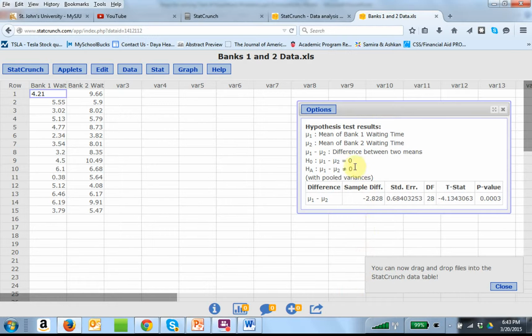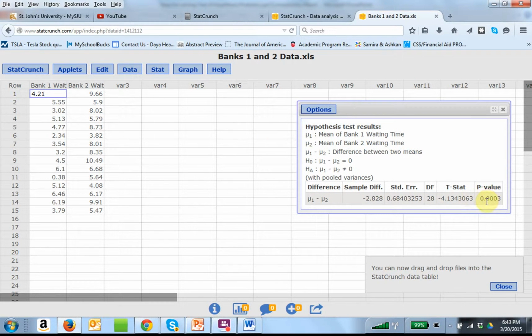So it's going to go through. Under H0, mu1 is the same as mu2. Under the alternative, mu1 is different than mu2. And right now, I know my statistical test value is minus 4.13. Better than that is my p-value. My p-value is 0.0003. Remember what I have here very easily. I could take it to Microsoft Word by copying it, or I could save it and use it later. So depending on what I want to do, I can take these to Microsoft Word and right away make it available there. Now, let me make a decision here.